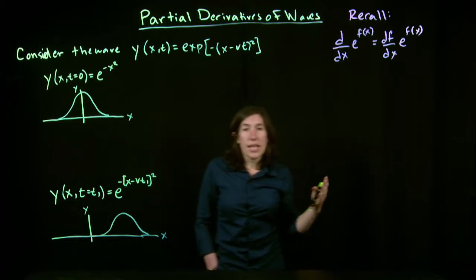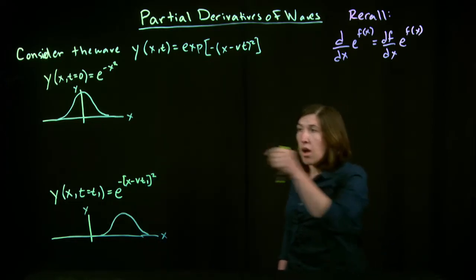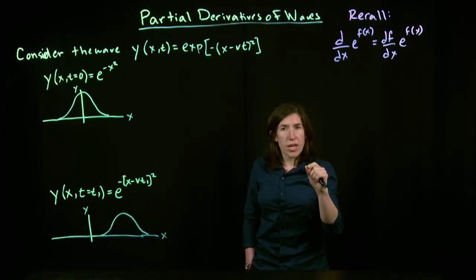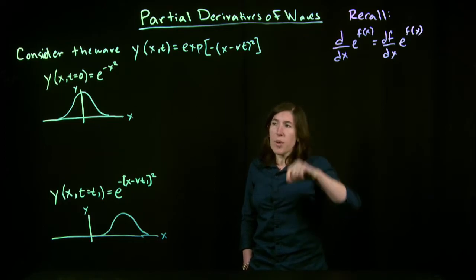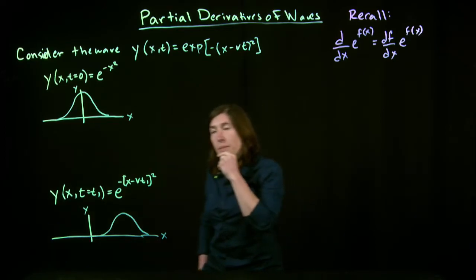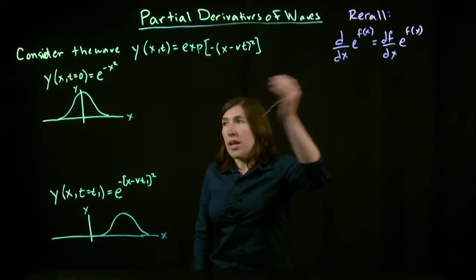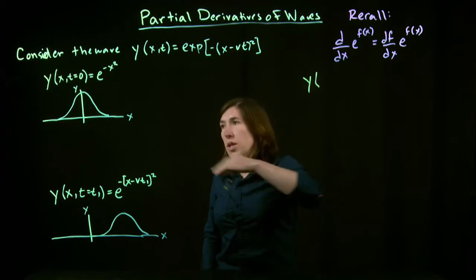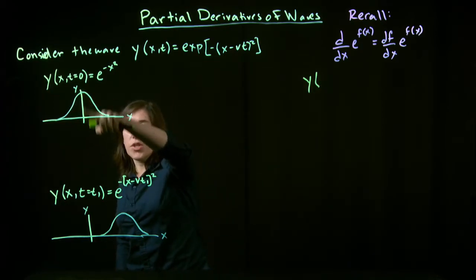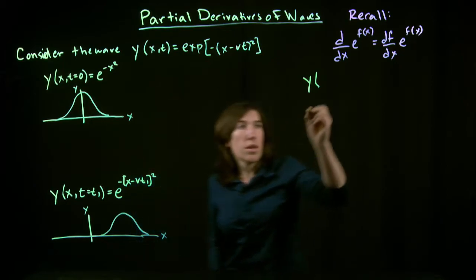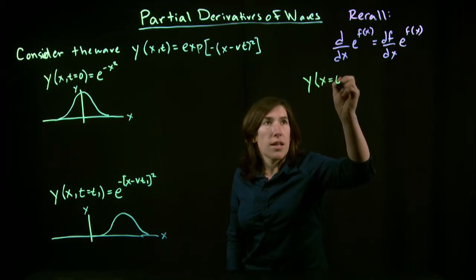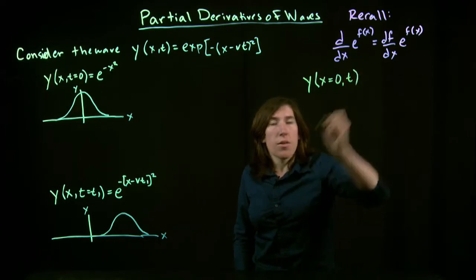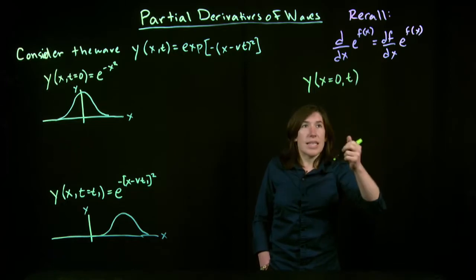So a lot of the plots that you've been looking at in studying waves aren't in position space, but are instead plots of one particular point on the string, and it tells you how that point is changing in time. And so we can alternatively consider, for instance, just this point on the string at exactly x equals 0. So now we could write our function y of x equals 0, but now we want to see what happens to that point in time.